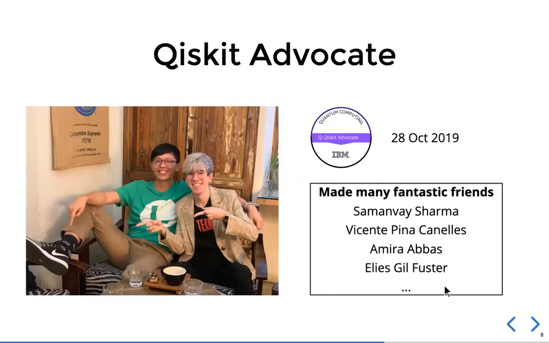And this is a very popular program, Qiskit Advocate. By the way, Sam and other people and Lara, he's also a Qiskit Advocate. So this is a program for people that are very passionate about Qiskit. There's maybe about 50 of them, and they are around the world in different places. And because I make the games, I got selected to be one of the advocates. It's really fun because you get to meet all these fantastic people and make friends with them, like Sam or Vicente, who is here. He's in Spain, and I went to Spain for Christmas. Just because we are both Qiskit Advocates, I asked him out, and we went out. And you can see here we are all pointing at the socks because he has the Qiskit logo. These are Qiskit socks I got from Qiskit Camp.